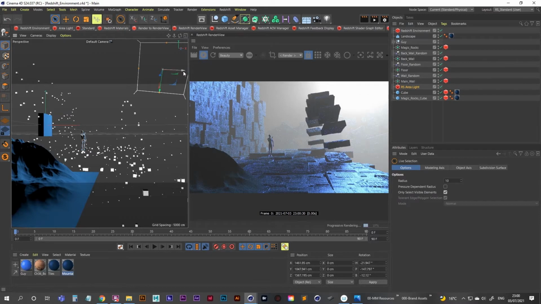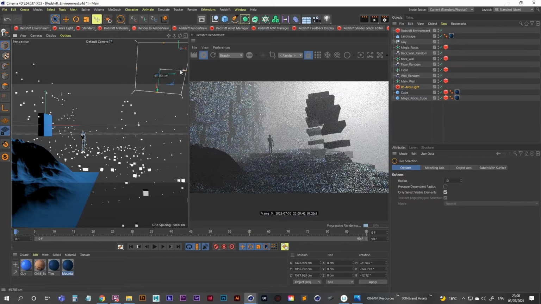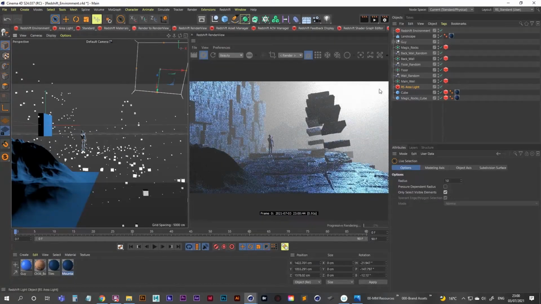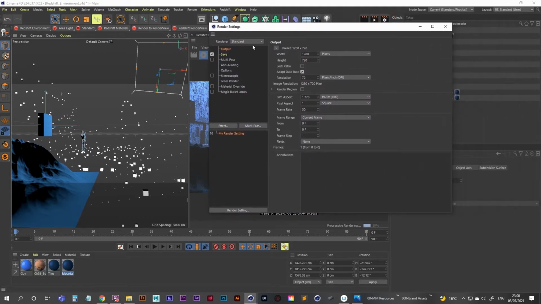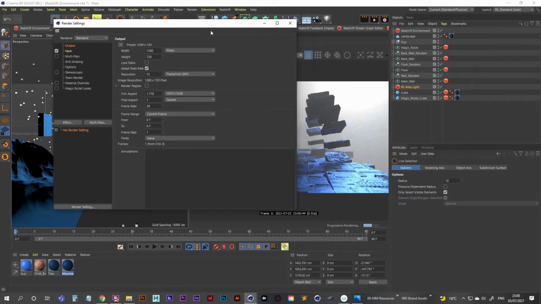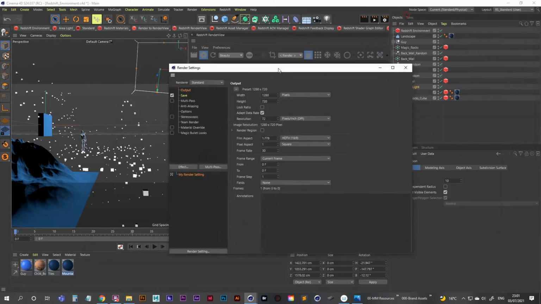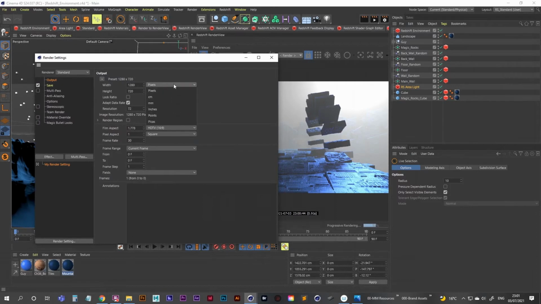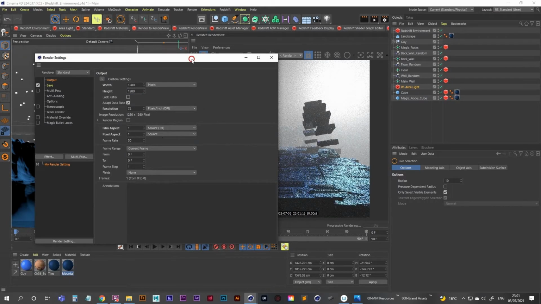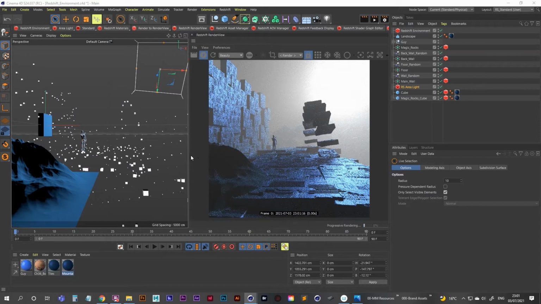But I just moved over my light there a little bit, just so we're kind of getting it over in the corner of our scene. Now I want to change the render settings, like the width and height of this image. So if we go into our render settings, which is here, we can change the dimensions of this render to be square, I suppose. If you're going to be posting this on Instagram, we could go 1280 by 1280, and then we're going to get a square, which you could say that looks a bit cooler.